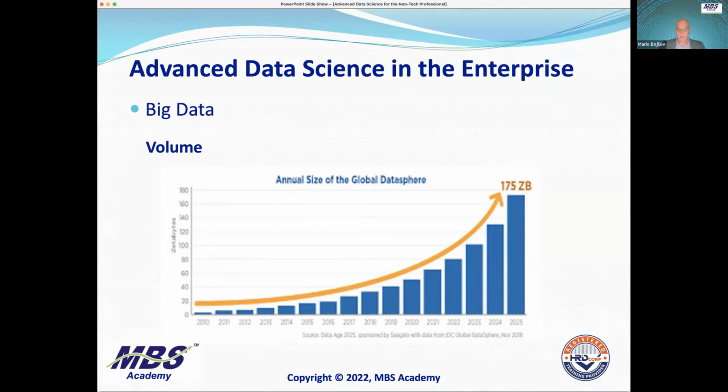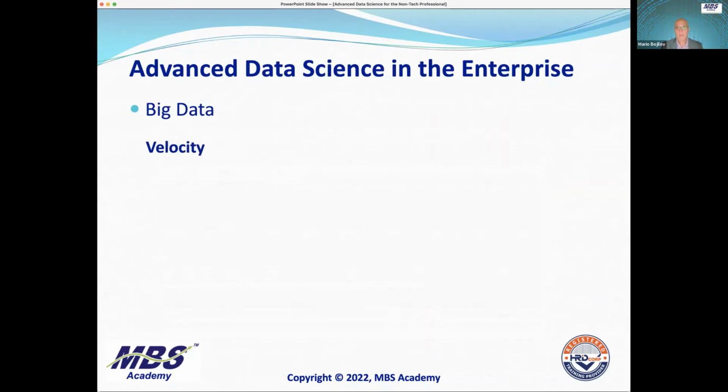The database vendors are doing their best, and they're catching up, like Microsoft, Oracle, and others. But there are some dedicated big data vendors who actually started with that, and they're doing a better job at this point in time. So we just need to keep in mind that we'll be dealing with increasing amounts of data all the time. The second thing is velocity, how quickly the data gets created and how quickly we need to actually query the data.